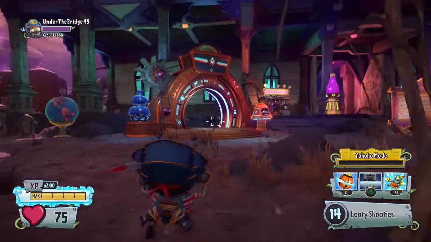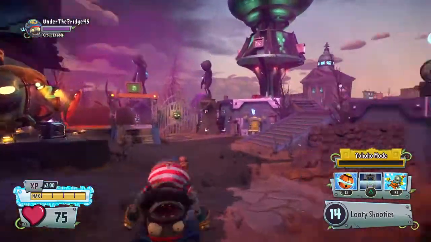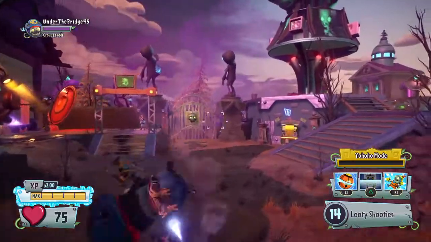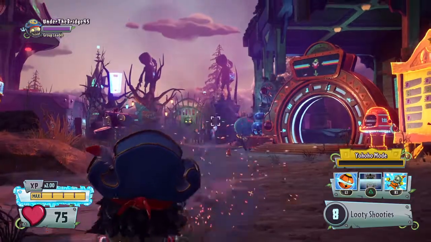Scallywag Imp, in my opinion, is probably the most fun imp you'll touch. Probably one of the most fun characters in general. This character's amazing, don't get me wrong, but all the other imps are so good that it's really hard to make a tier list for them. This character comes with looty shooties. My whole issue with him is this. It's just this fire rate.